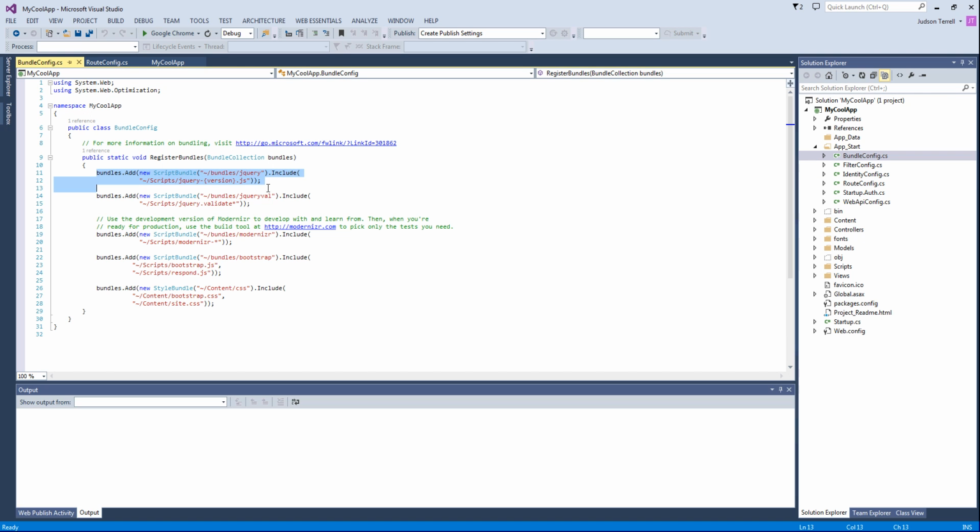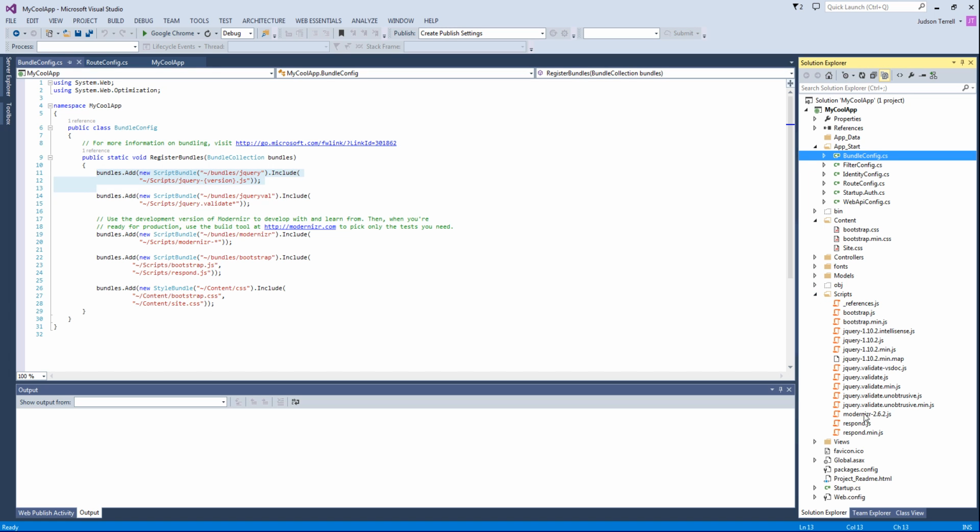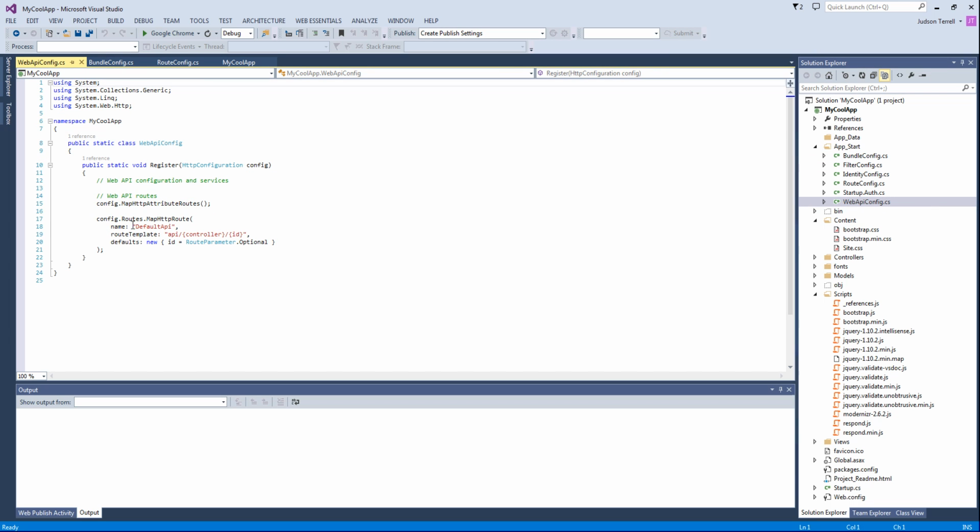Bundles are basically how you access certain things like your CSS and your scripts. You can exclude, include, and do certain things in here, and then at runtime it will compile and minify these bundles and help with resource management, so to speak. I won't get into too much more of this stuff right now. One thing I do want to mention is the web API route handler. This is specific to when we use a web API for CRUD operations, and if you're not familiar with that, you can look into it in more detail.